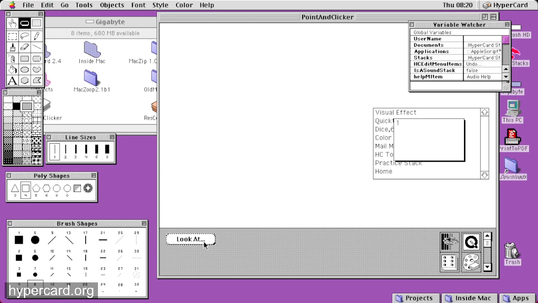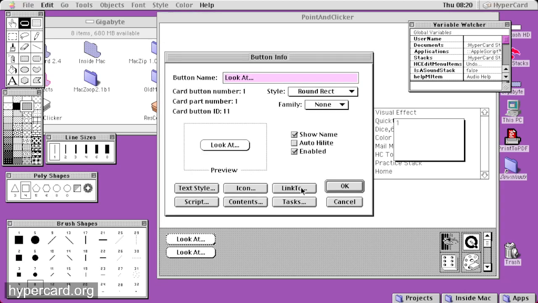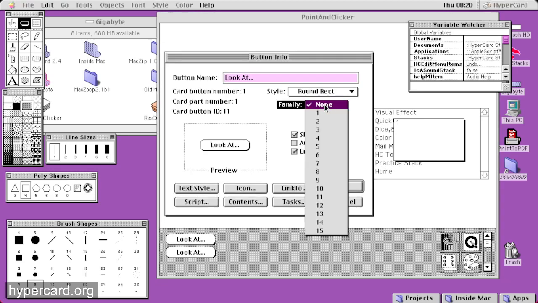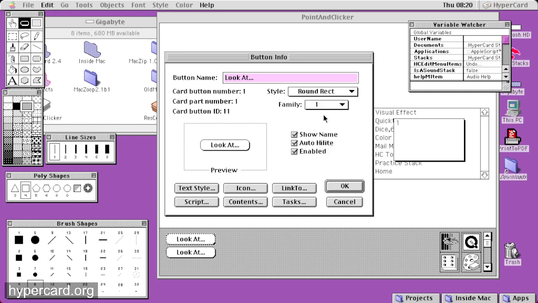Now let's make a new button. Oh wait, give it a family so we automatically show the right one selected. Okay, look at, and what else do we do? Talk to.